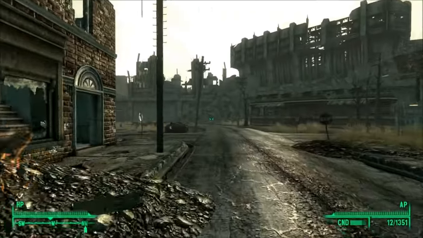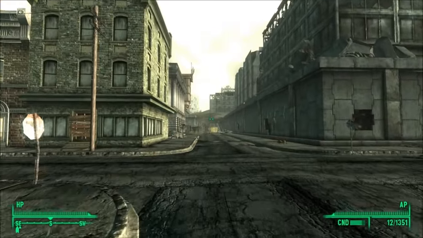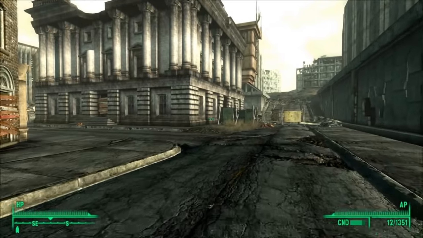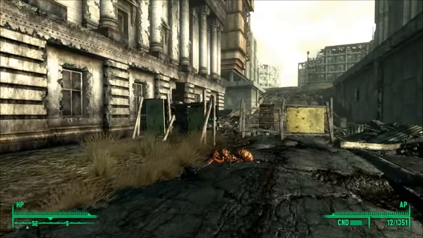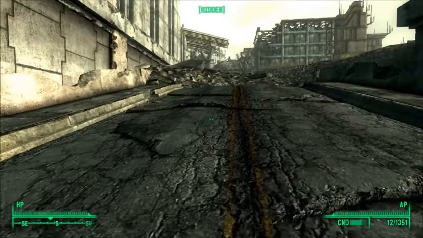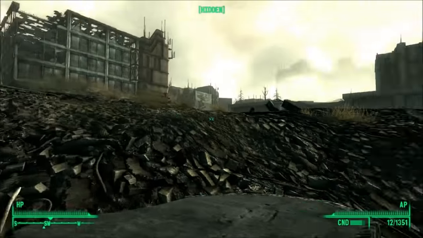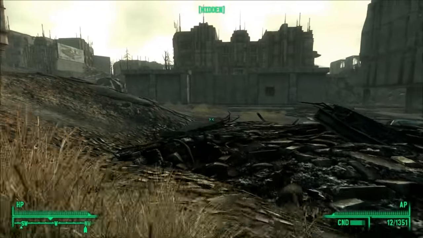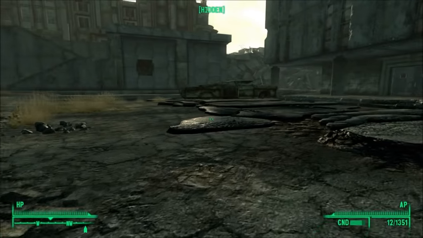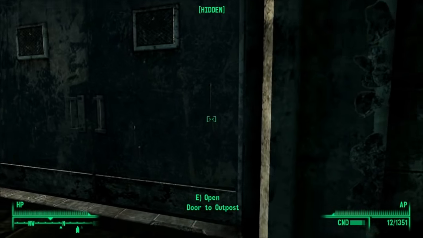Good. No ants. From here, let's head to the south exit. Actually go up and out of Grayditch. There are a couple of little side areas we can explore that don't actually have anything to do with those quests. As we head up here, just a little bit to the west, see this door here. Should be an unmarked outpost.